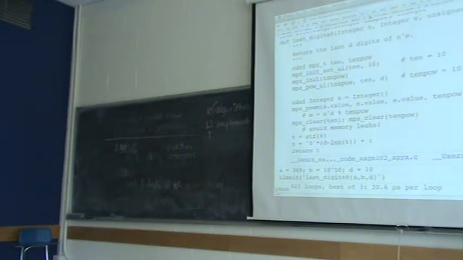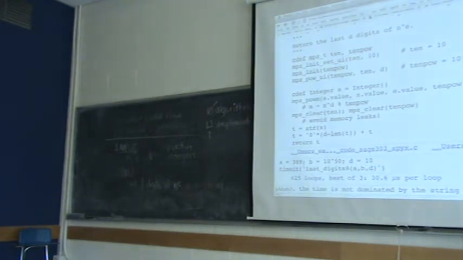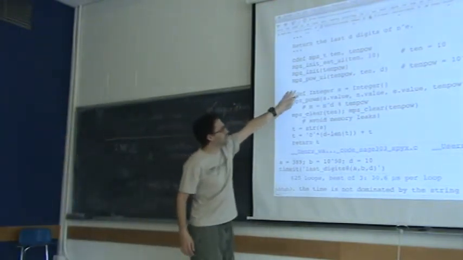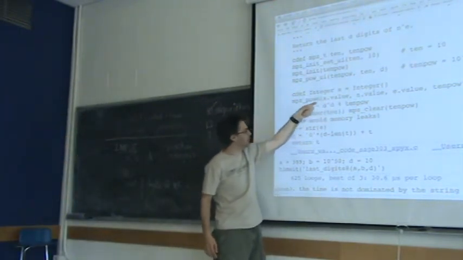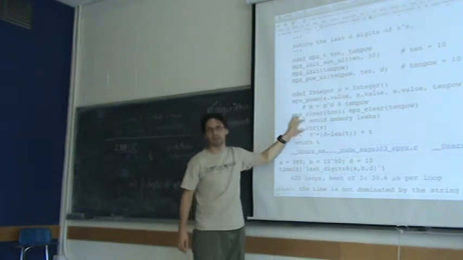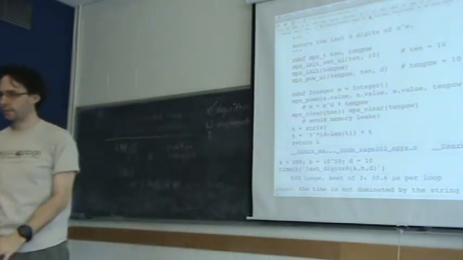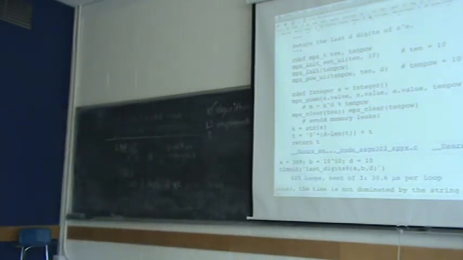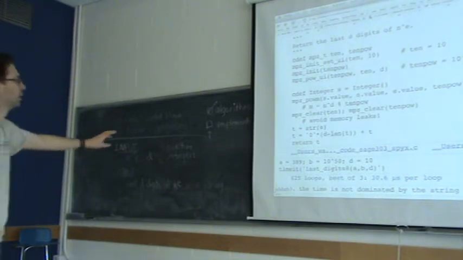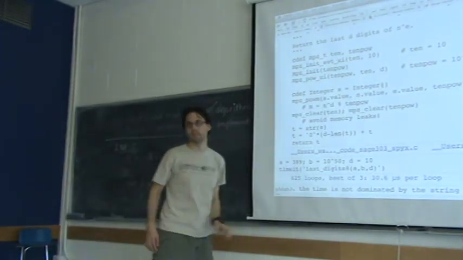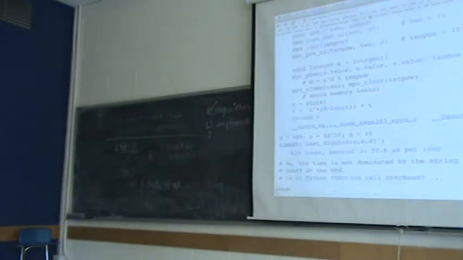So let's see what happens if we just get rid of this. Don't make a Python integer at all. Just put a GMP value here, and then skip doing the string conversion. Let's see if this speeds everything up dramatically. Because if it does, then that means we need to do a little more work and completely get rid of any Python calling right here. Okay? So let's see what happens.